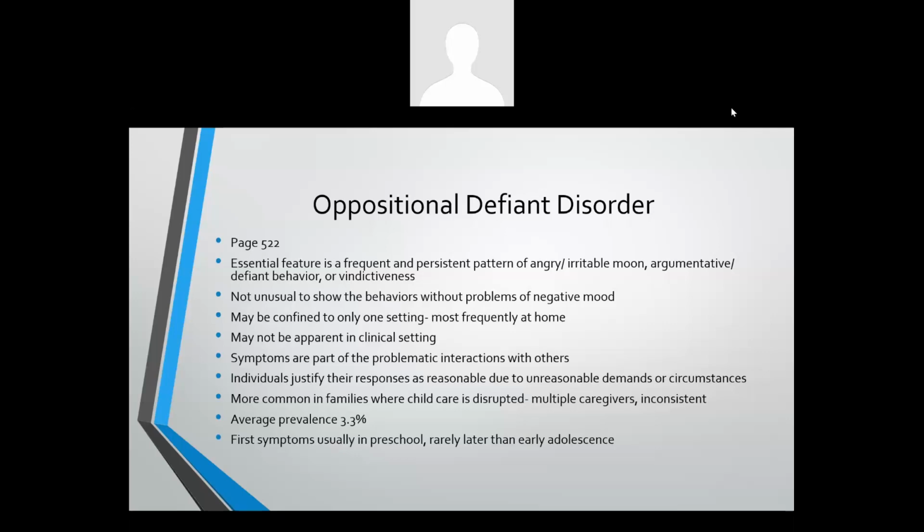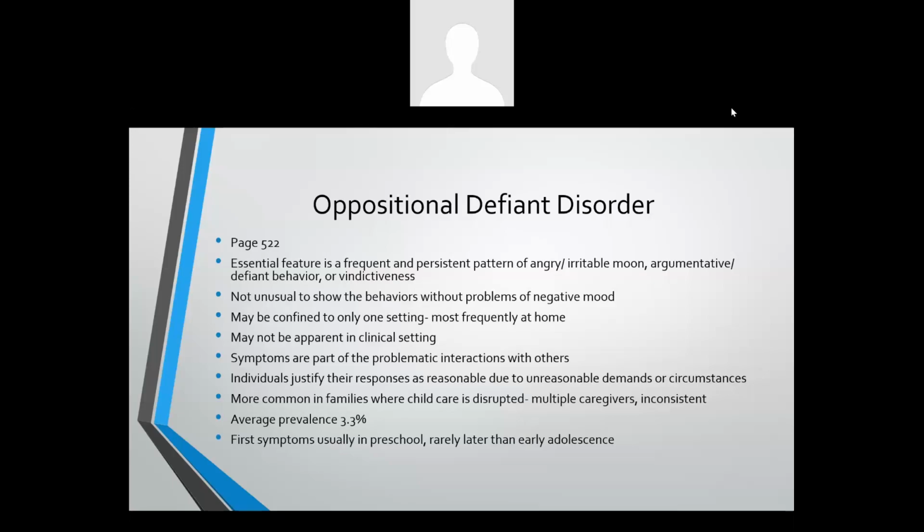What's interesting with this is, as opposed to some of the other things that we've looked at, this might be in only one setting. So we're going to look at a distinction between what's happening at home versus at school versus other settings. Most frequently, what we're going to see is that this kind of behavior is happening at home. So you might not see it in your clinical setting. So what we're seeing in other diagnoses is that the behavior is present in most settings. But if this is only happening at home, you may not see any of the symptoms when you're in the office with that individual.